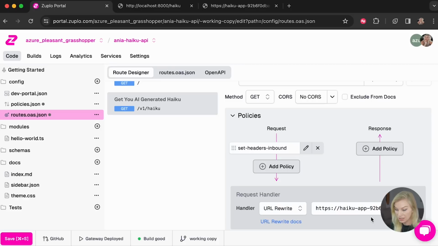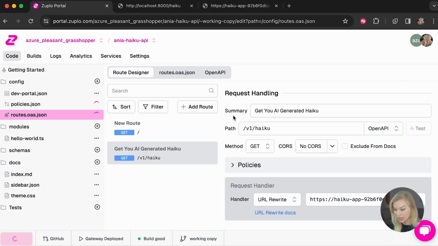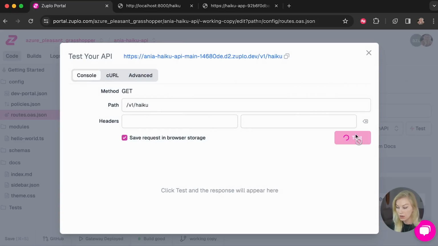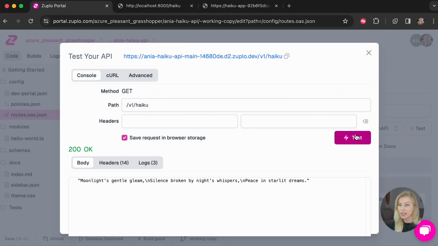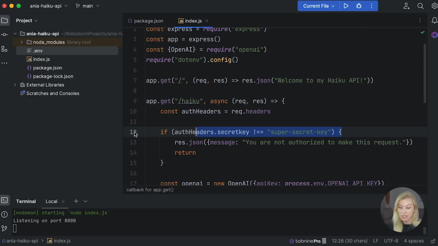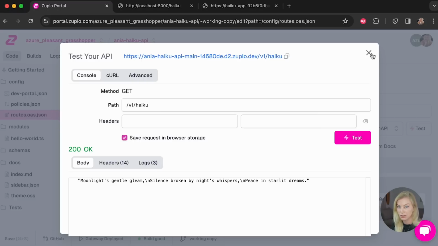Okay, and we're going to save this, so save it. So that policy is now saved, and that just means I can test this now without having to put that in. I don't have to share it to any end user, so they won't even know that that's happening behind the scenes. Again, this has nothing to do with the end user. It's just for me, it's like a password to make this work.